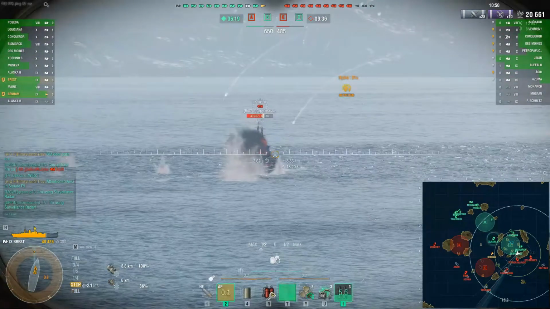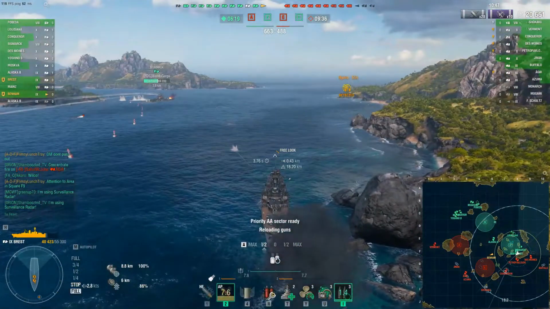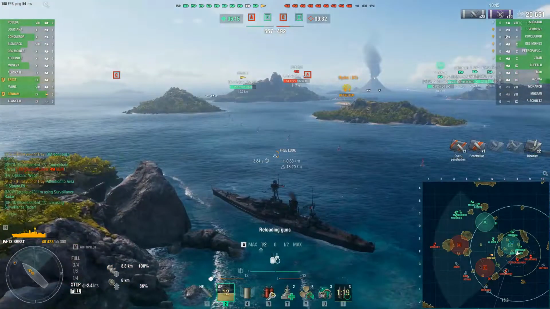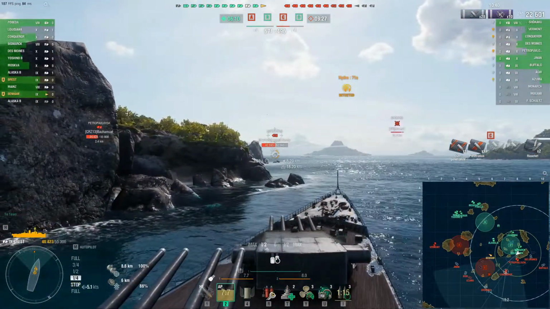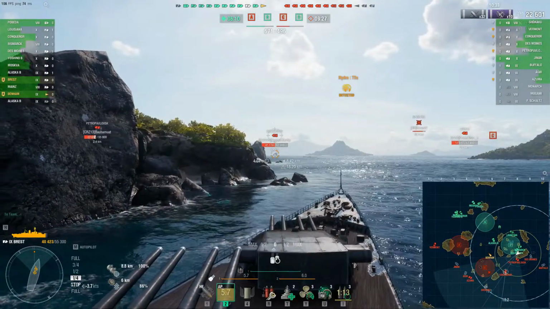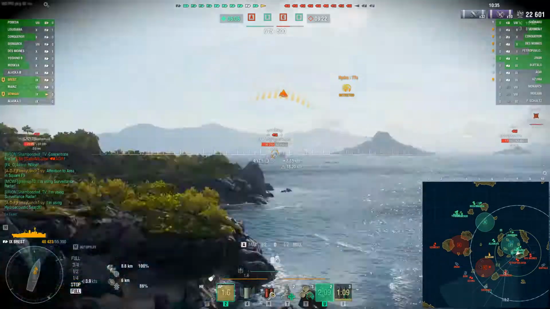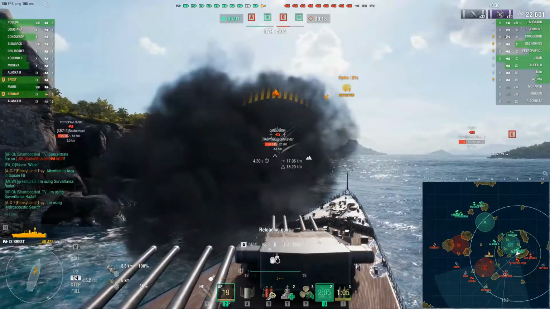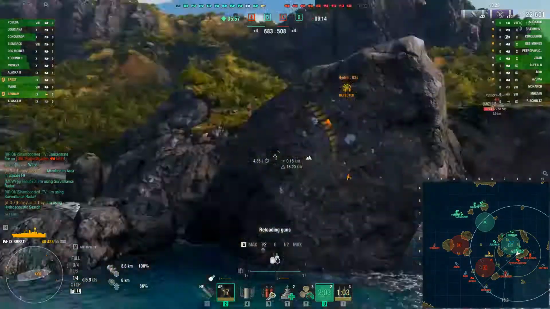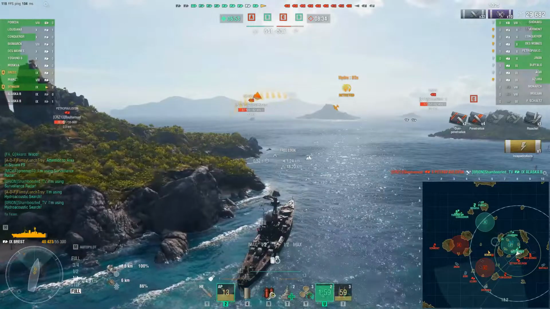So we are going to sit here and apply some additional pressure to the Conqueror. We're firing some AP. Probably could be utilizing the HE, but the Conqueror heals the fire damage back so well with that super heal. So that's why I've been utilizing the AP for a little longer, but seeing that he's being harassed still, maybe we'll switch back to HE and see if we can't extend that damage control party.